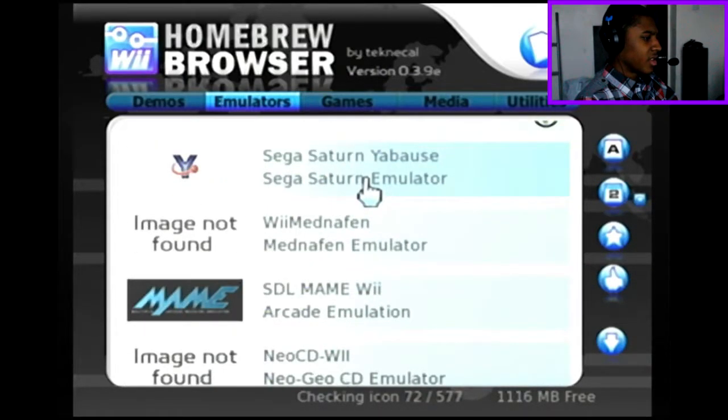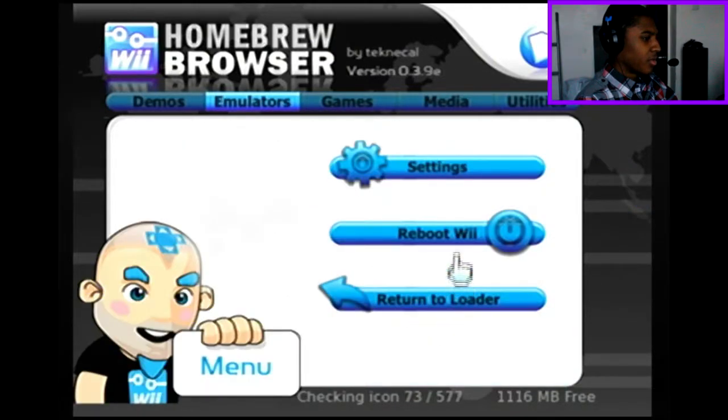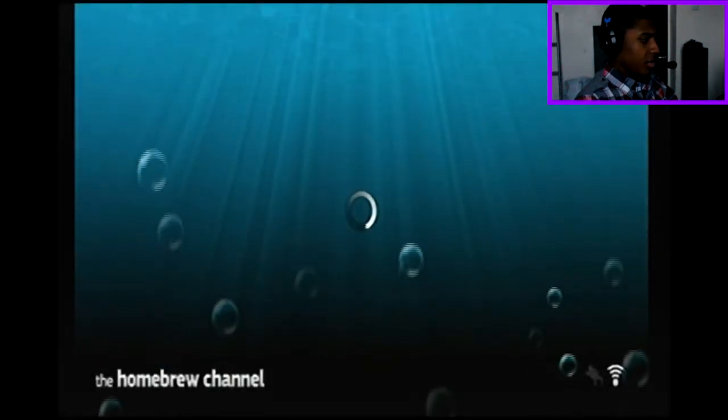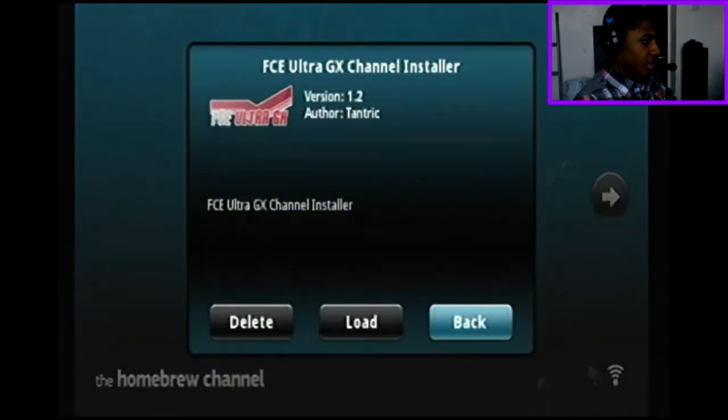Yeah, you can see there's a Sega Saturn emulator and whatnot. So here's what I'm gonna do. I'm gonna get out of here. But yeah, that's about it. And there you go. You guys can clearly see there's the channel installer right here.